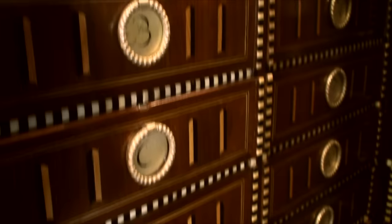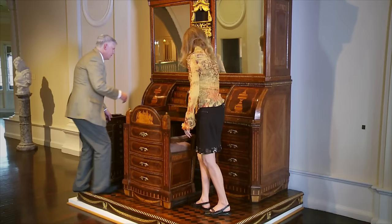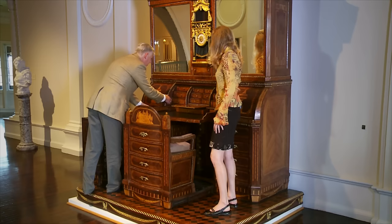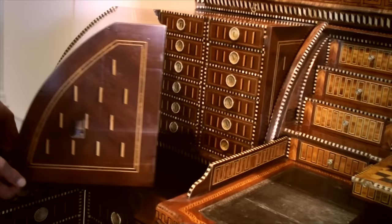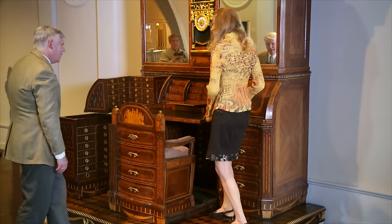If you allow me to get up here, I'll show you there's another locking device here which I push, allowing me to open this. And this opens up as well. And these are also alphabetized? They are — they're lowercase. This side, where you're standing, opens as well. Same idea.